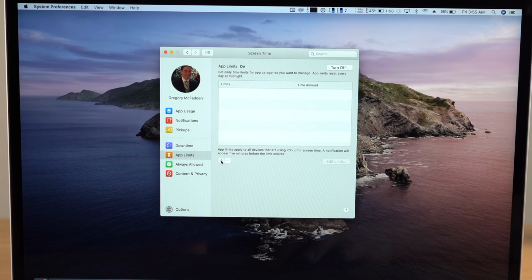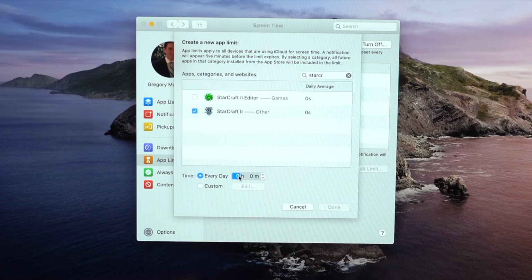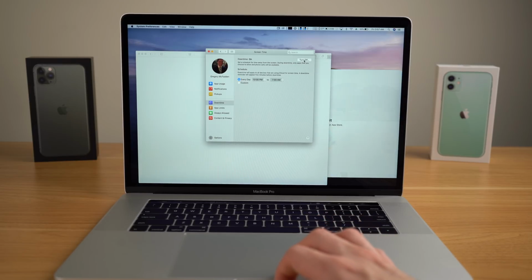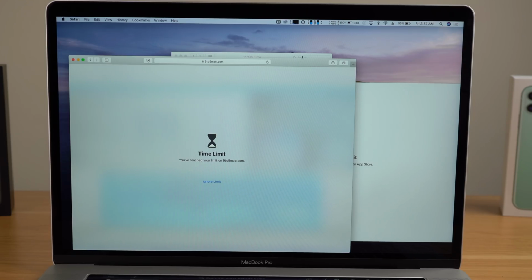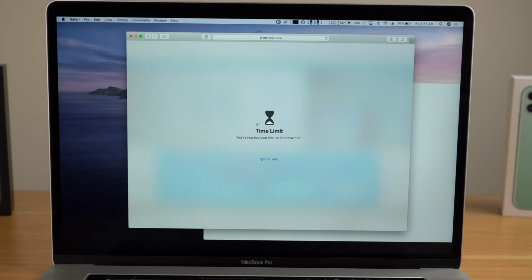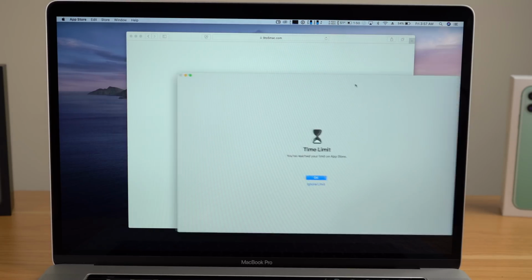Or you can even set certain app time limits so you can limit your usage, or in reality, use this as a way to manage your children's computer usage. You can even set a specific downtime schedule that will limit all or a specific set of apps on a custom schedule. So you can limit your workaholic tendencies and spend more time hanging out with your friends and family, or you can just turn that off.